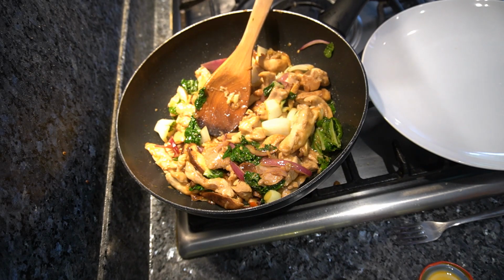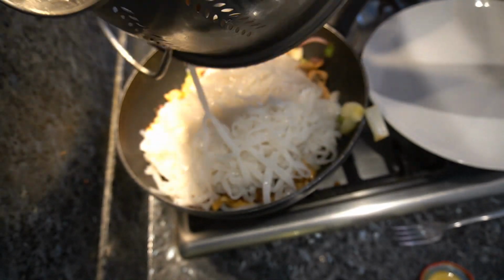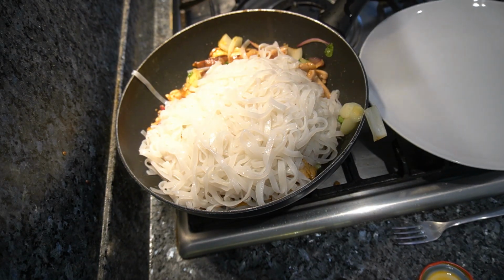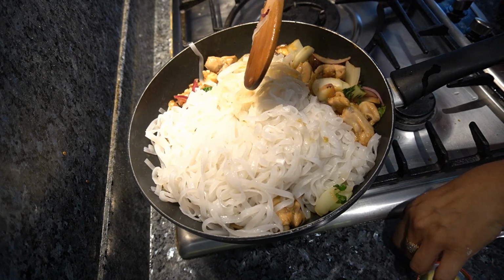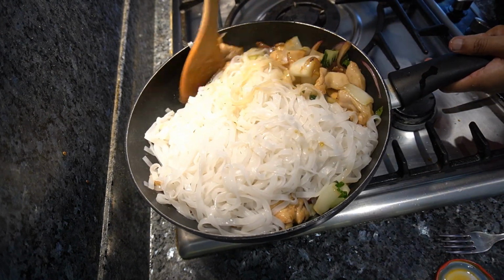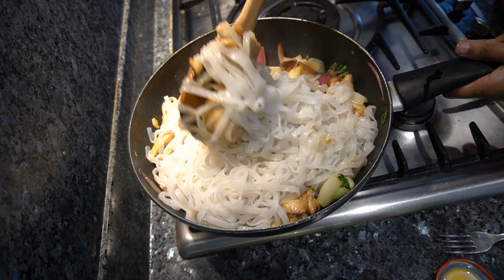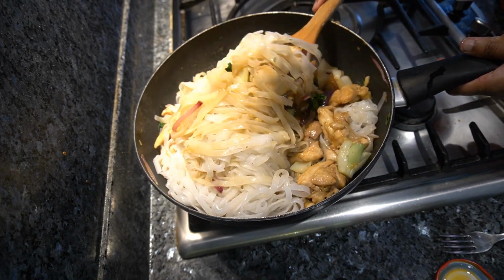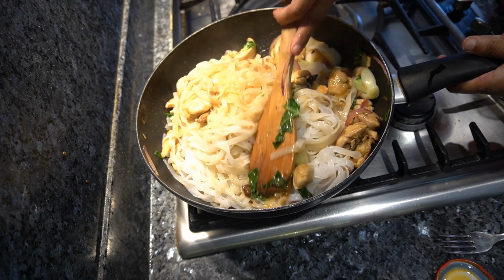Finally, we're going to put in the noodles. On very high heat. Just going to combine all this now. It looks delicious. Separate the noodles. This serves about a family of 5. Chicken Chow Fun.